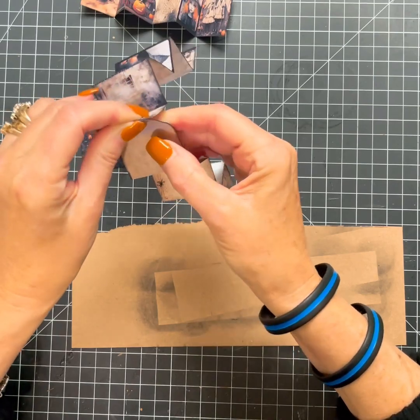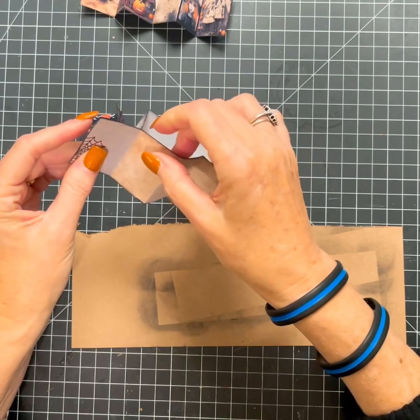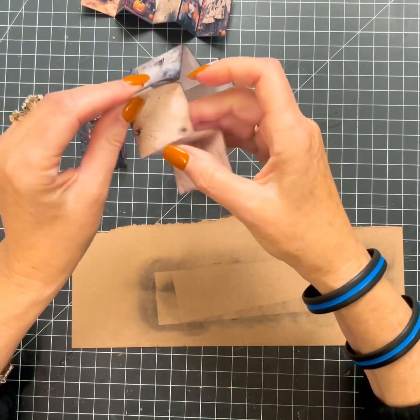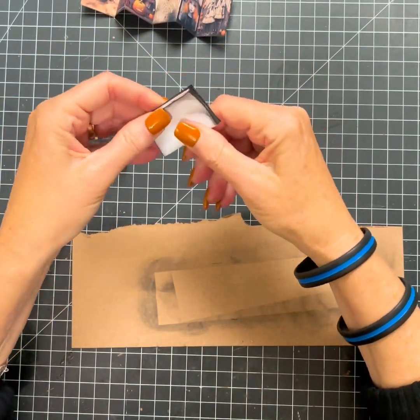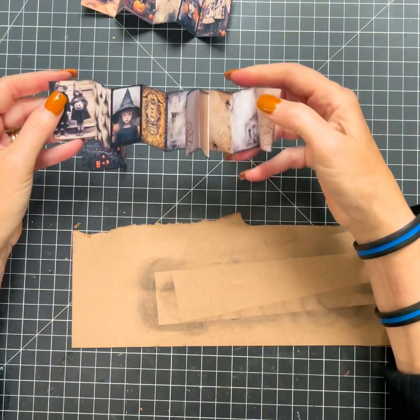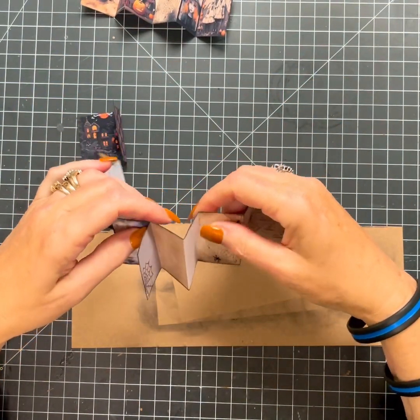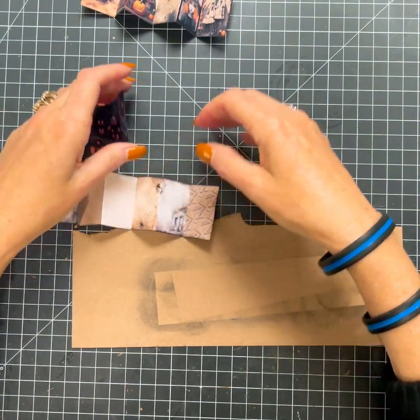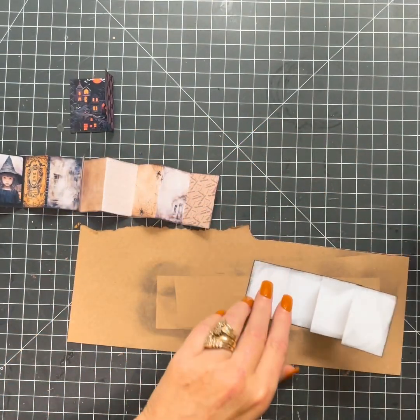Best I can. Might be a little overlap. I think I kind of overlapped there a little bit. But that's okay, I can trim it up. So there's that one. Now we have this side here, whoops. Like this, okay. And then I'm gonna do this one here, same thing.